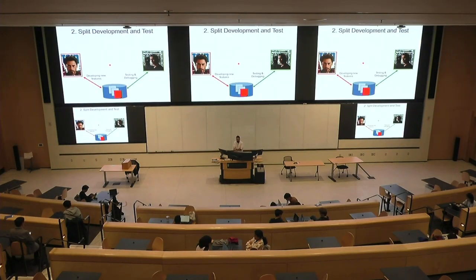Okay, so we talked about partitioning up the work in terms of functionality. Sometimes there are other ways to split up the work. You can split development and testing. One person is responsible for developing new features, and the other person is responsible for testing and debugging all of these features. The good thing about this is that testing and debugging is massively parallel. It's probably the only thing in software development where if you add more people to it, you will definitely get faster, because debugging doesn't need that much communication. You just need to dig into the code and try to root cause where the issues are.